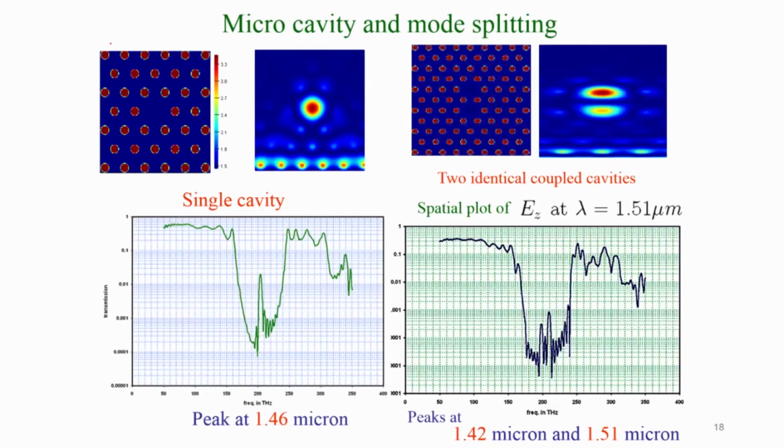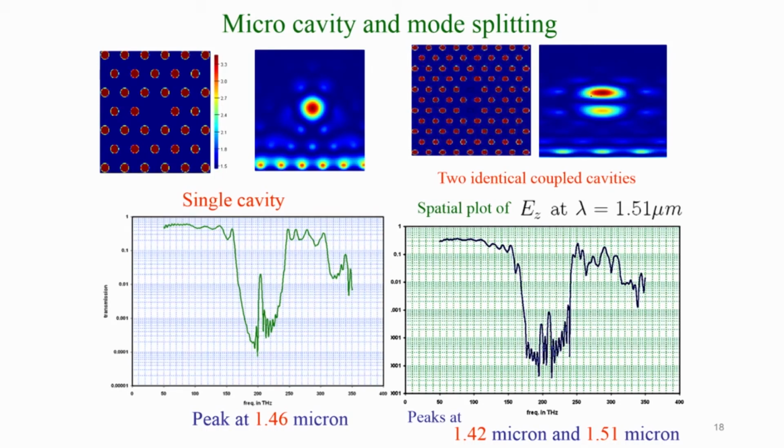So, this is an example of another case of what is called a microcavity. In a uniform photonic crystal, if you create a defect, only one hole is removed, it is called a point defect, and you can use it as a very good microcavity. A point defect in a photonic crystal acts as a microcavity whose properties are being studied here. In this particular case you see that the light is concentrated in the point defect, and here it is possible to create a structure where you can have modes.